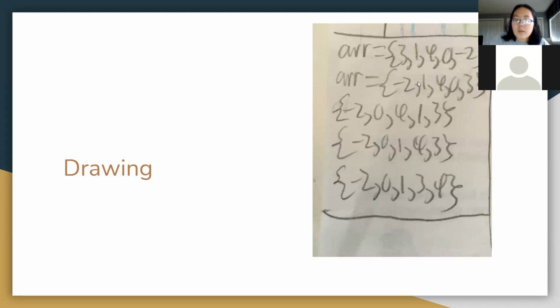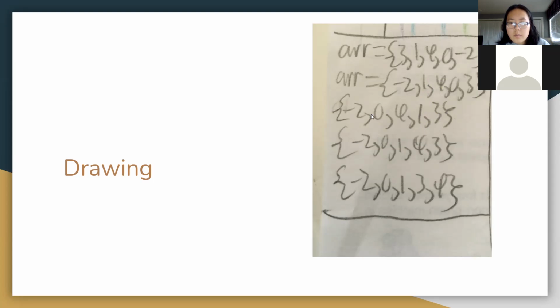And again, we find the smallest value that is not -2. We look at it and see that 0 is the next smallest element, and then we swap it with the second element in the array. So now the 1, which was previously the second element, is where the 0 was. And then we have 3 still.